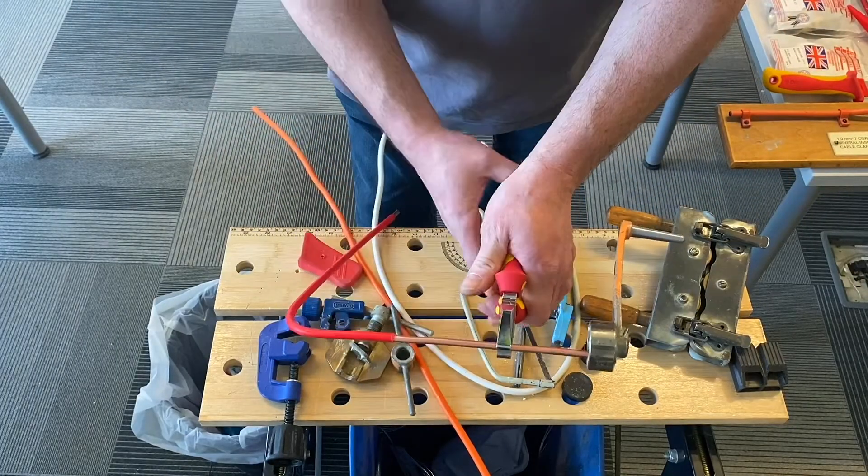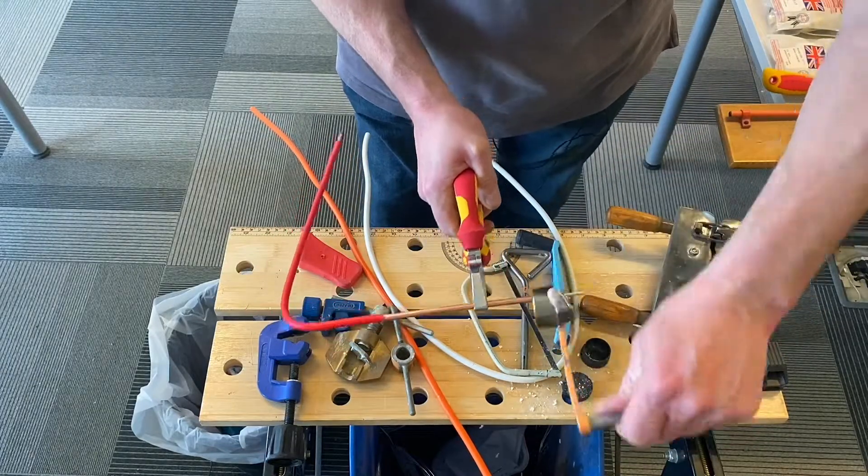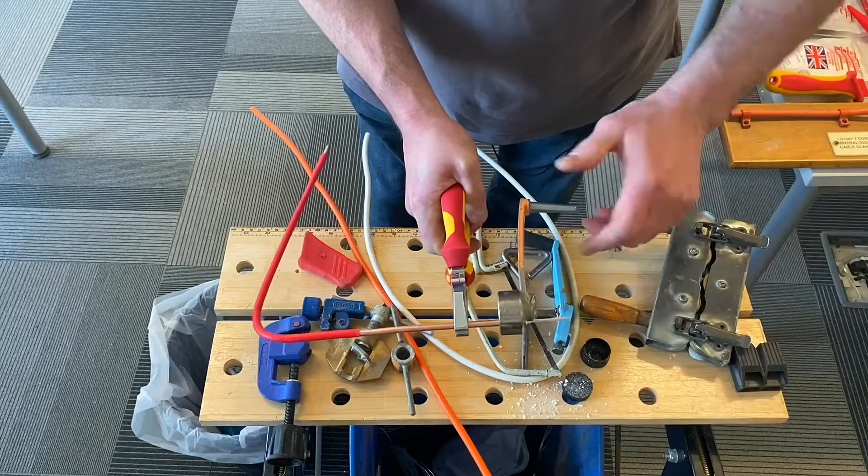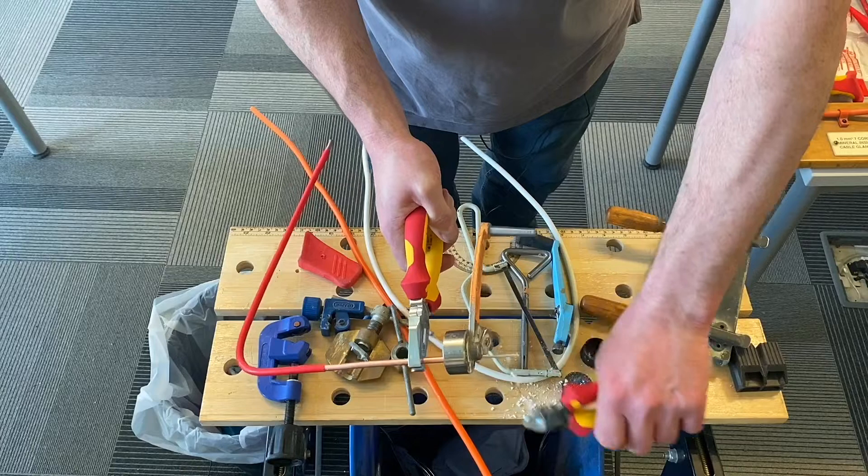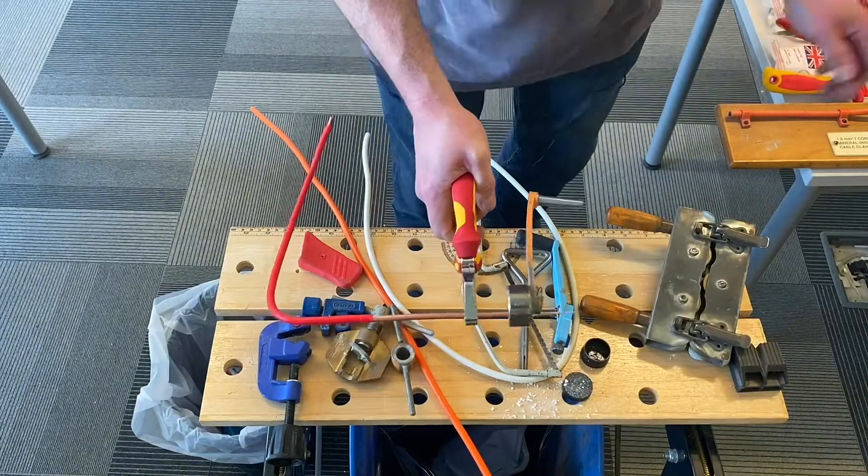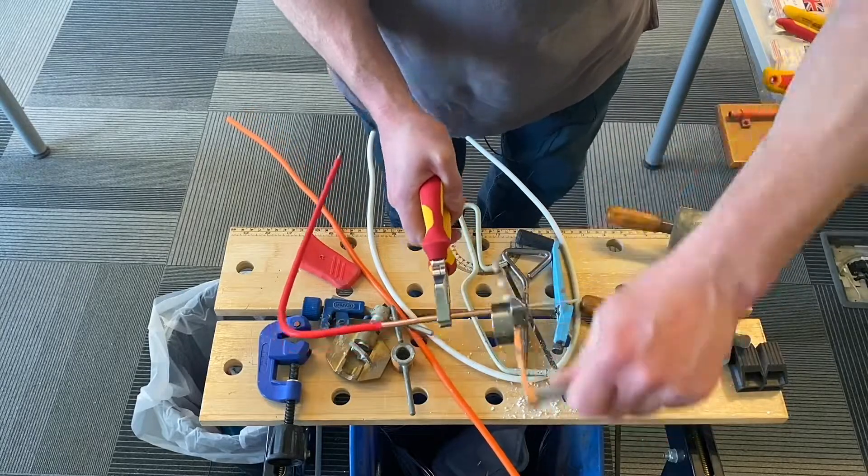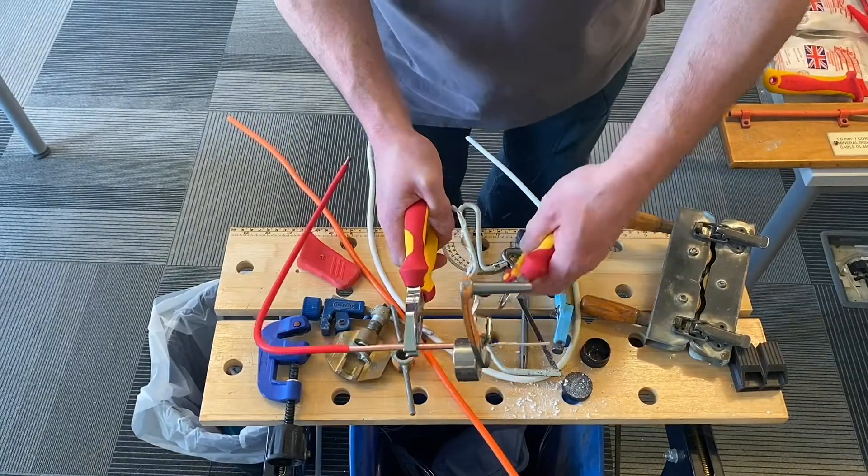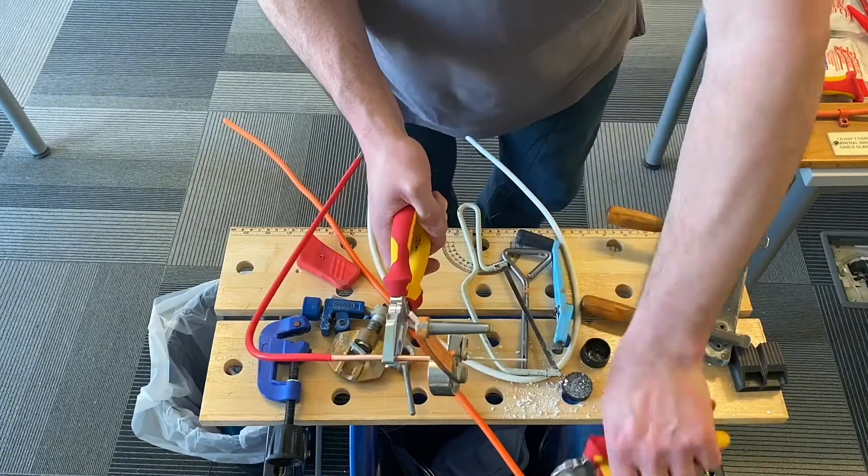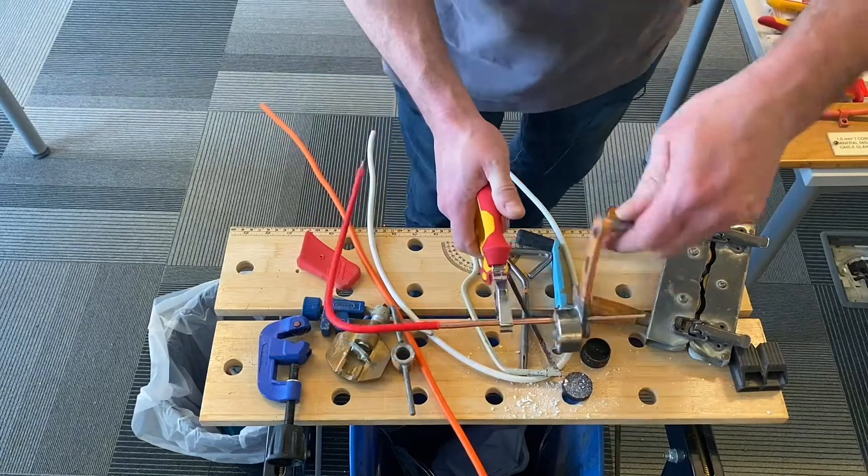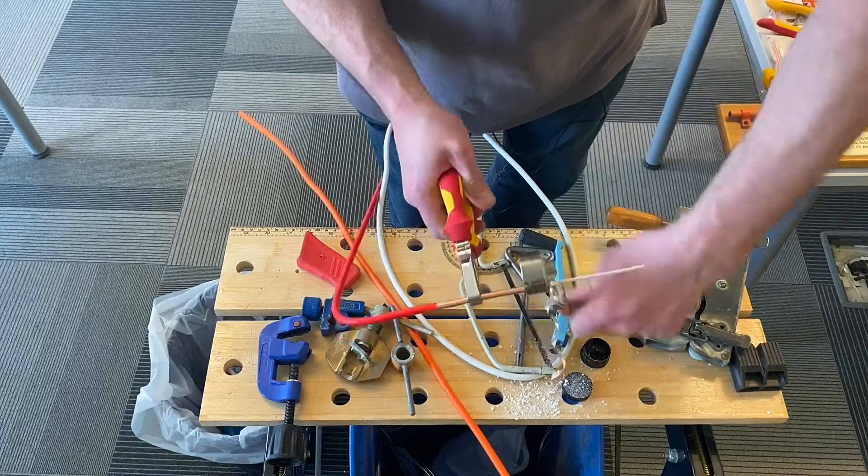Sometimes it's easier to use a pair of pliers. If I hold it here with pliers rather than my hand, I've got something to work down towards, and we go down the cable itself. It's important to try and keep the conductors as straight as you possibly can. Strip off any excess as it gets a little bit long, drop into the bin, and we go again. Hold on nice and firmly. What tends to happen is students tend to bend all the conductors, making the process more difficult. Drop those in there and we go again.